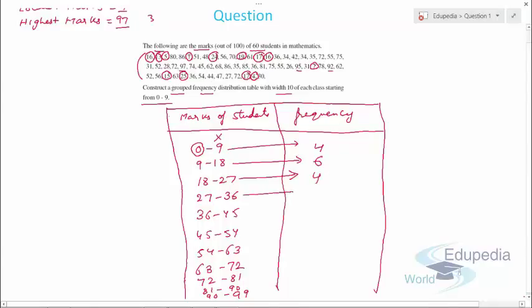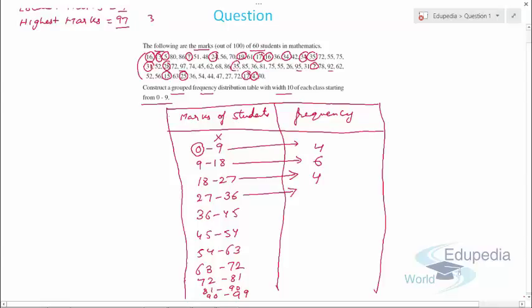Now from 27 to 36, this means it should be equal to or greater than 27 and it should be less than 36. So let's do it then. Now 48, 24, 56, 70, 16, 36, 34, 42. So these are all the values, right? Now the question is, it should be less than 36, right? So this means 35 and 34 can be included. So this is 1, we have 2, 3, till now we have 3 values, then 4, then 5, right?